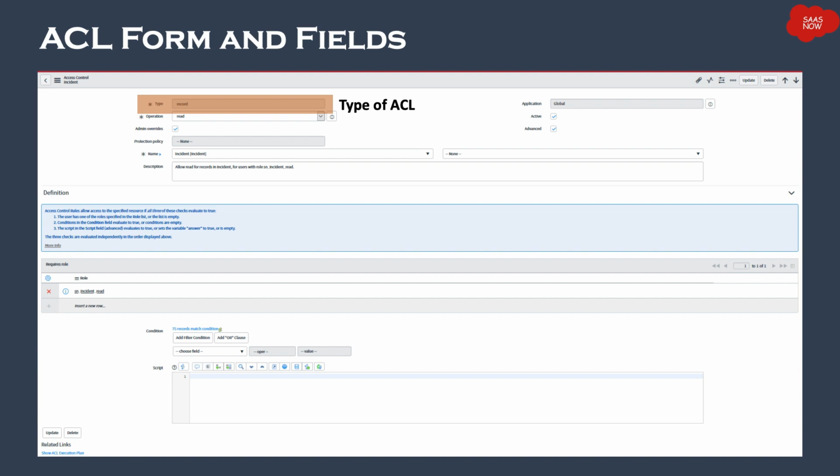However, you can also use other types like REST endpoint, which is used for integrations ACL. Next field we have is operation. In this field, you select for which operation ACL is being applied. Read, update, or others, which we talked about earlier.